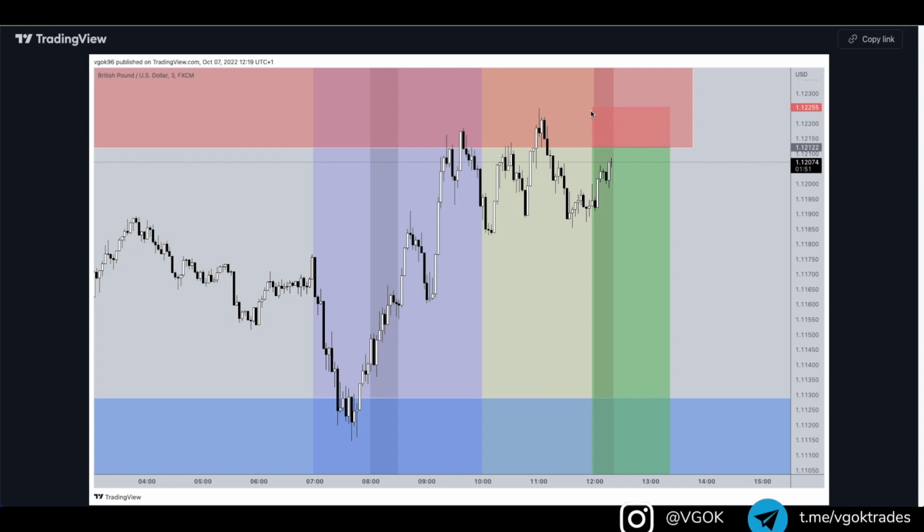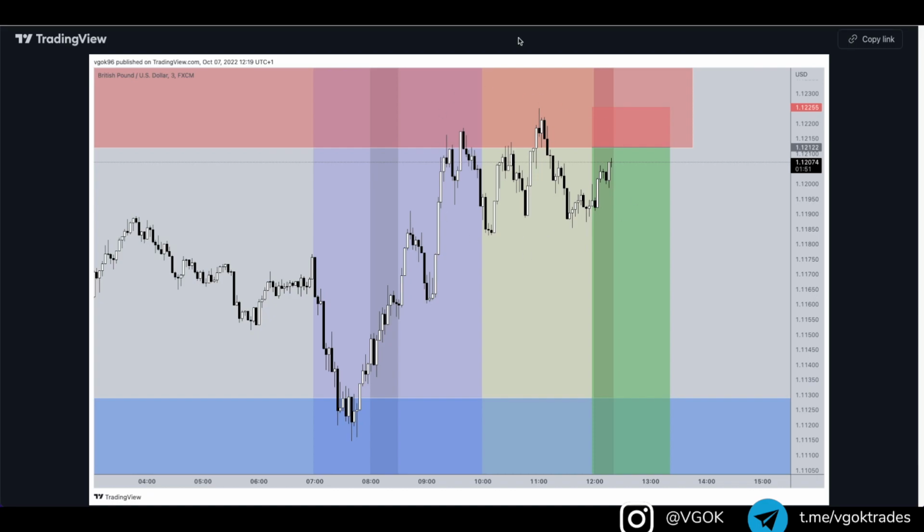The stop loss was about a 13 pip stop loss, so slightly larger than we'd usually like to have. But nevertheless, the setup looked good. The technicals matched up with the fundamentals as well, and it was actually the main NFP news release which pushed price further in our direction, in our bias.